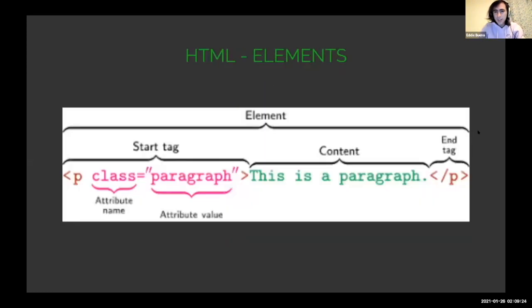Okay, this is basically all you really need to know about HTML. HTML is composed of elements. Since most people have seen it before, breaking down the structure of an element is very important. This image shows what an HTML element is. You have a starting tag, some content depending on the element, and an end tag, also depending on the element. But you can also have attributes as well as attribute values for elements.